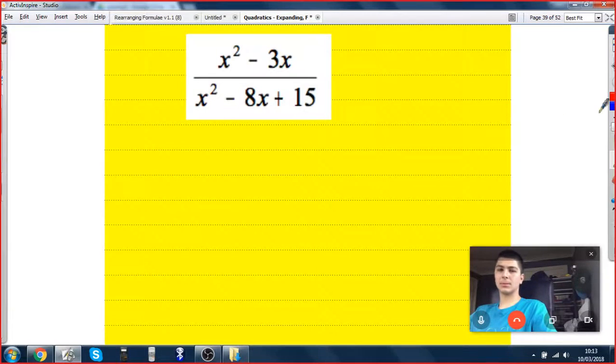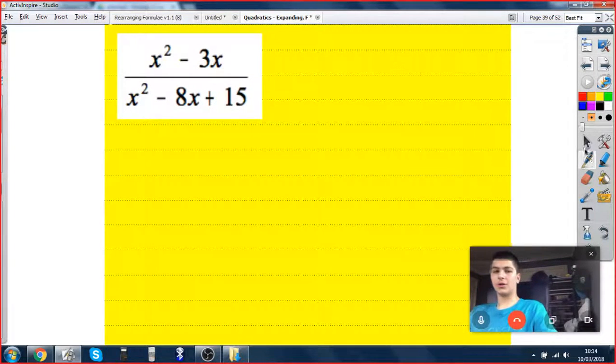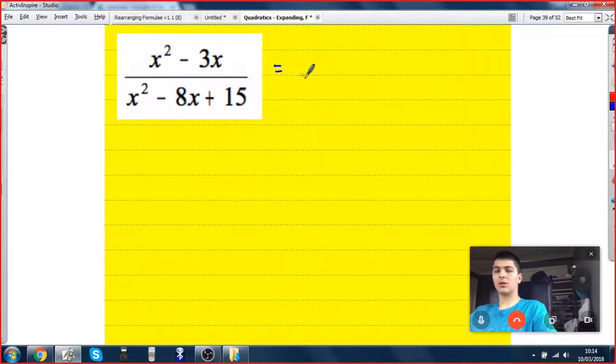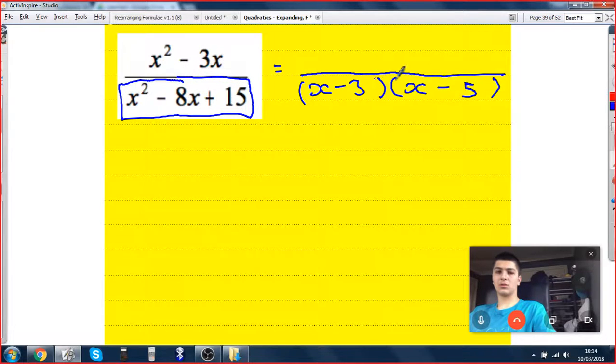I tell you what, factorize the bottom. Okay. So would the bottom be x minus 3 and x minus 5? Okay, and does that give you a clue as to what might be on top? Would it be x minus 3 and x plus 1? So that would be if there's 2 brackets. On the bottom you've got 3 terms with nothing in common, so that's double brackets. On the top you've only got 2 terms, so that's going to be a single bracket.